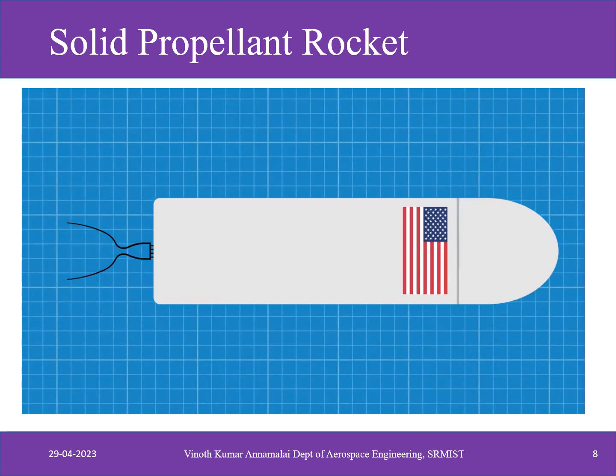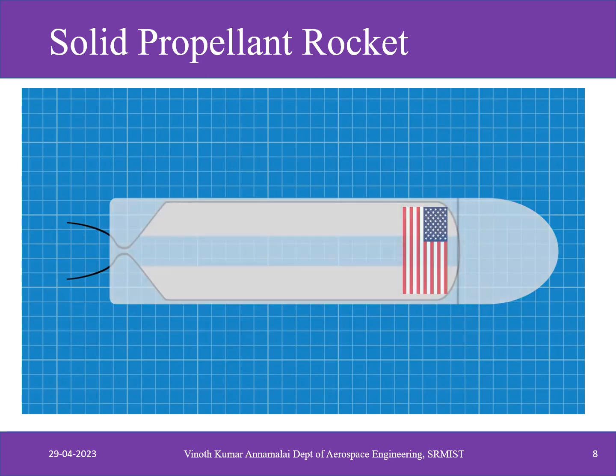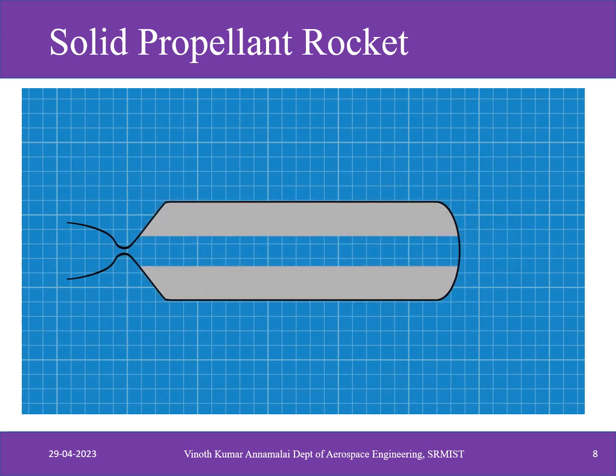So far, we've seen liquid chemical propulsion, where a liquid fuel and a liquid oxidizer are combined and combusted. There's also solid chemical propulsion, where the fuel and oxidizer are mixed and stored in a solid state. When we talk about solid propulsion, we use the word motor instead of engine. In a motor, the combustion chamber is elongated. The propellant or fuel oxidizer mix is stored in the combustion chamber.